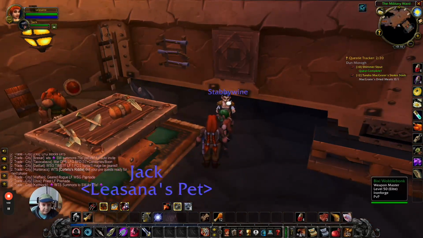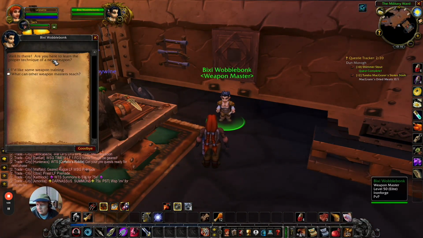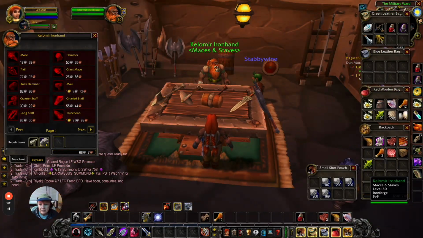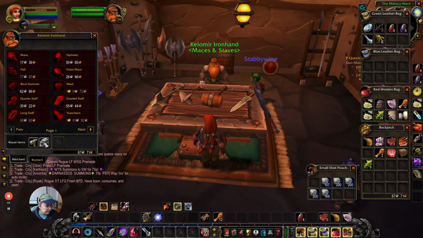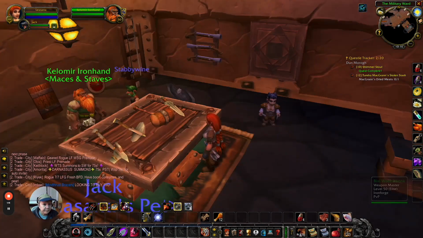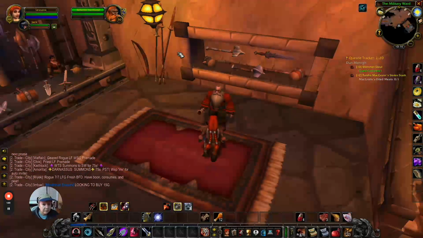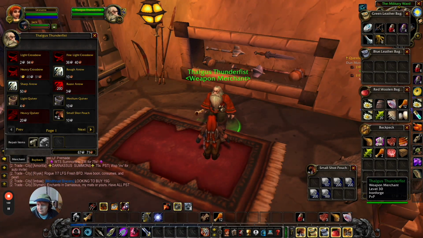Nice to meet you. Not her. What is he? What can I do for you? He can repair me. Safe travels. Let's go downstairs. I have the finest wares in the land.